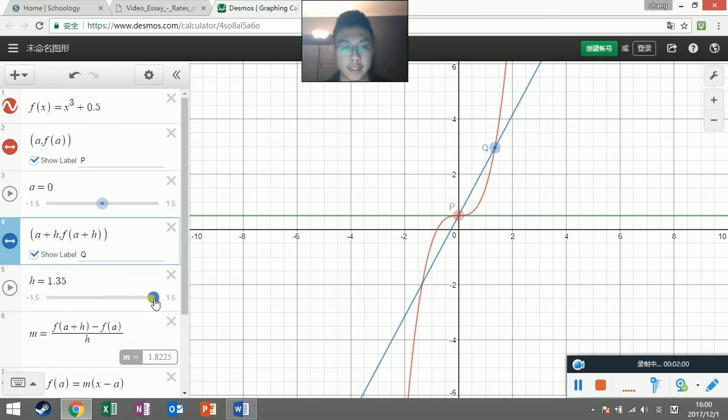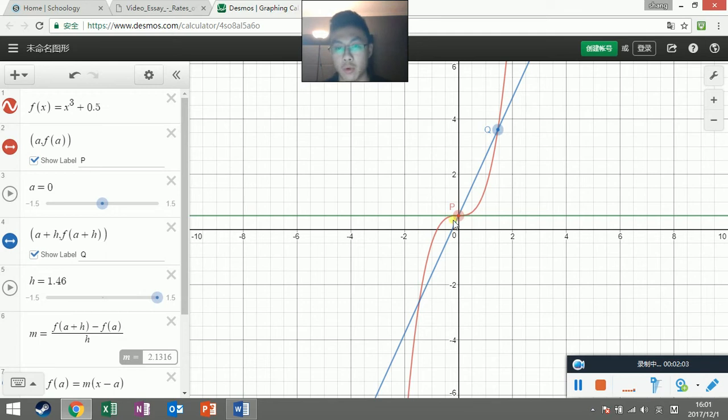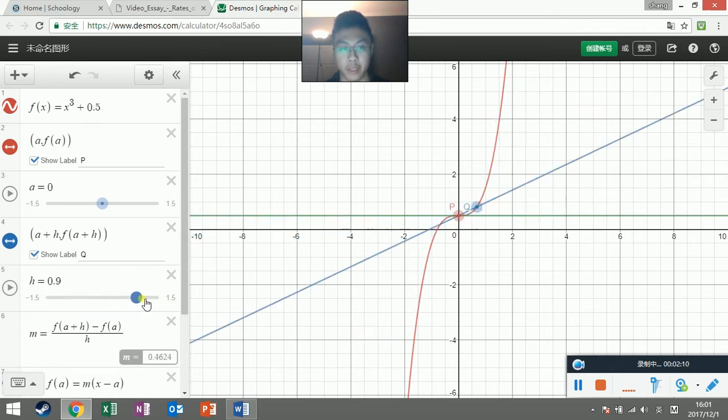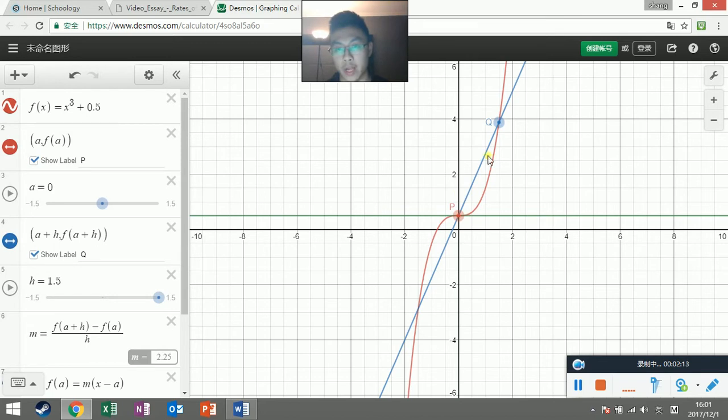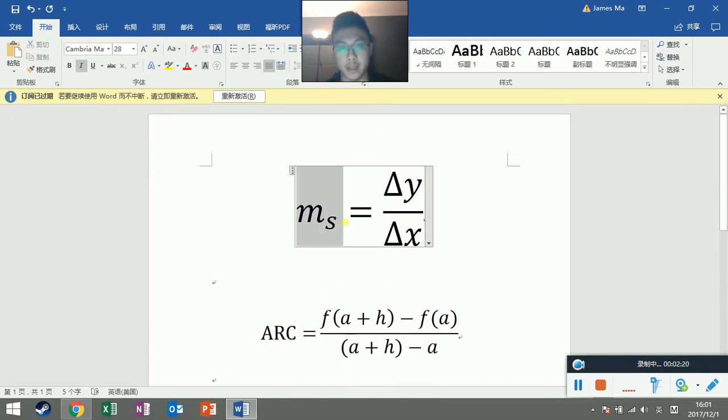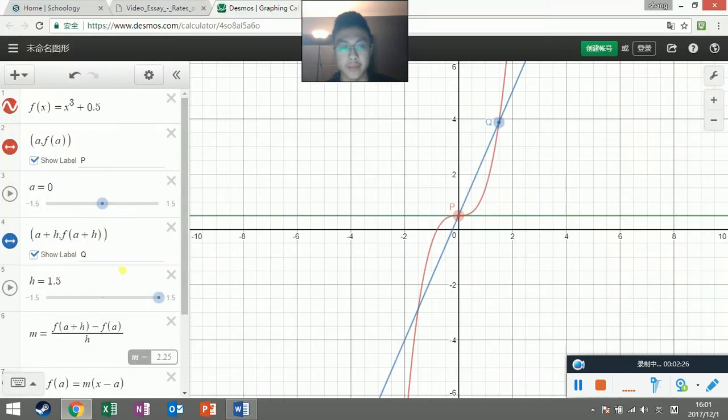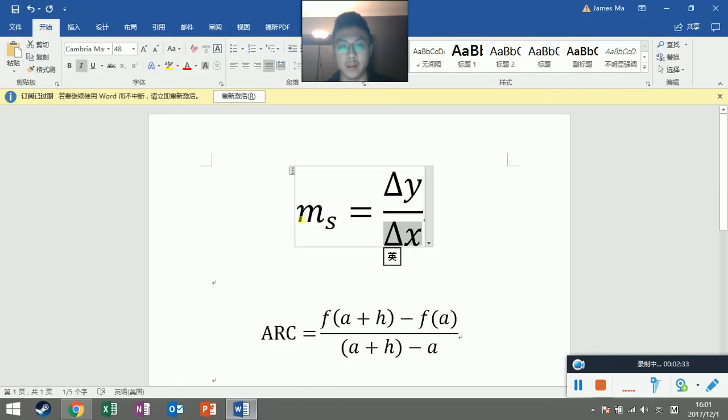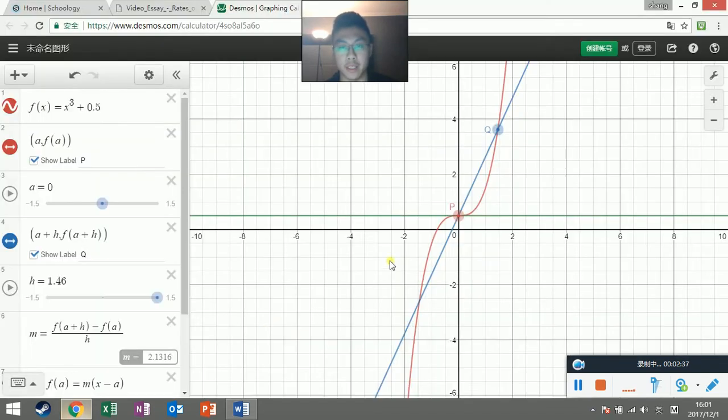And at this time, when we are connecting point P and point Q, whether point Q is on the left side of point P or on the right side of point P, we could also create the secant line between point P and point Q. And as the formula, slope of secant equals to delta y divided by delta x, actually for both preceding interval and following interval, the formula is the same, because they all describe the difference between the y value of point Q and point P divided by the difference between the x value of point Q and point P.